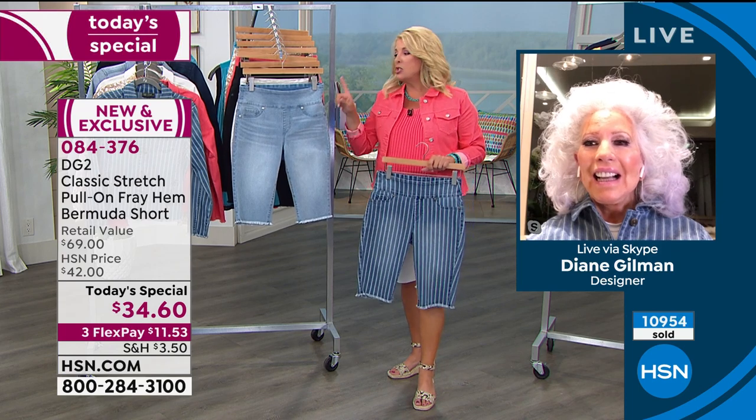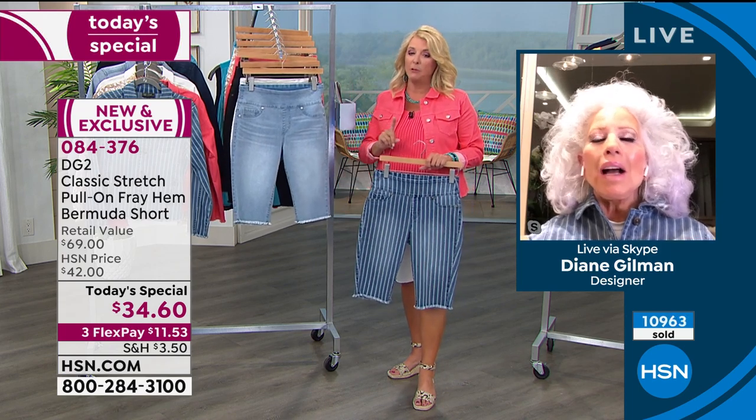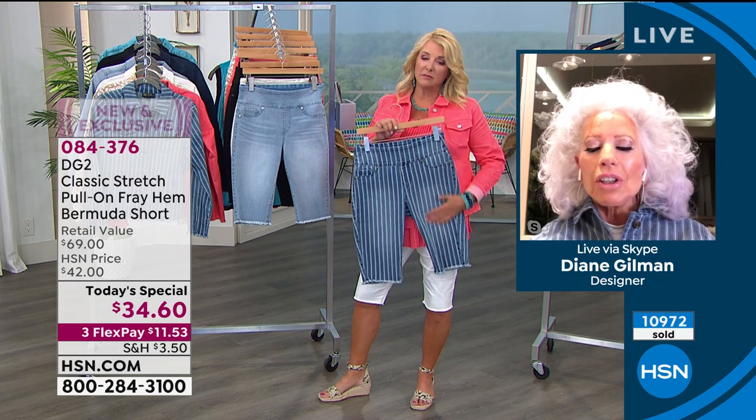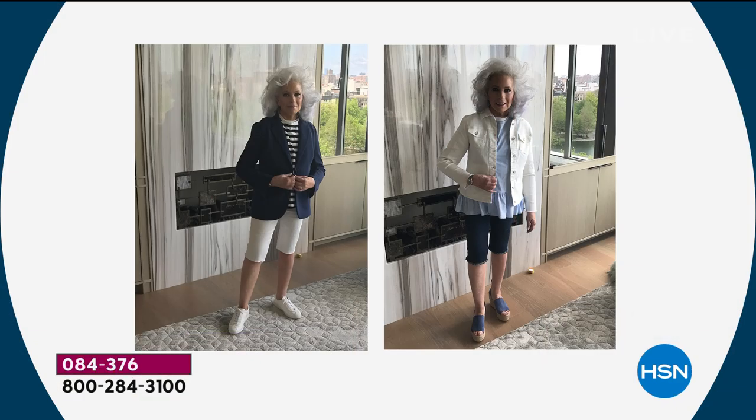That's such a compliment to your design — when two very different ages will wear them. The average size of a woman in America today is a size 16, and I'm actually wearing a small. I put together a Hamptons look with one of our blazers and the jean jacket with the indigo short. We make everything as simple as possible: we do alpha sizing, extra small through 3X, and we give you two different lengths — petite and average.